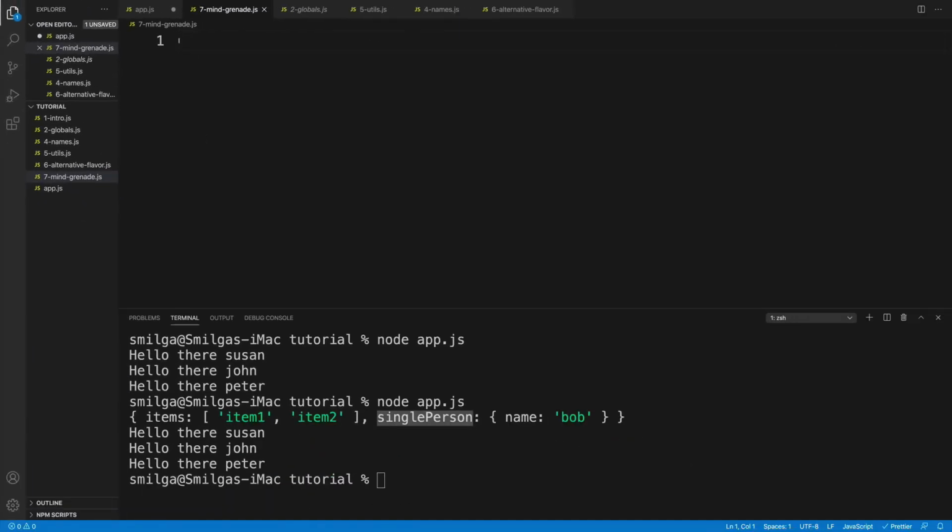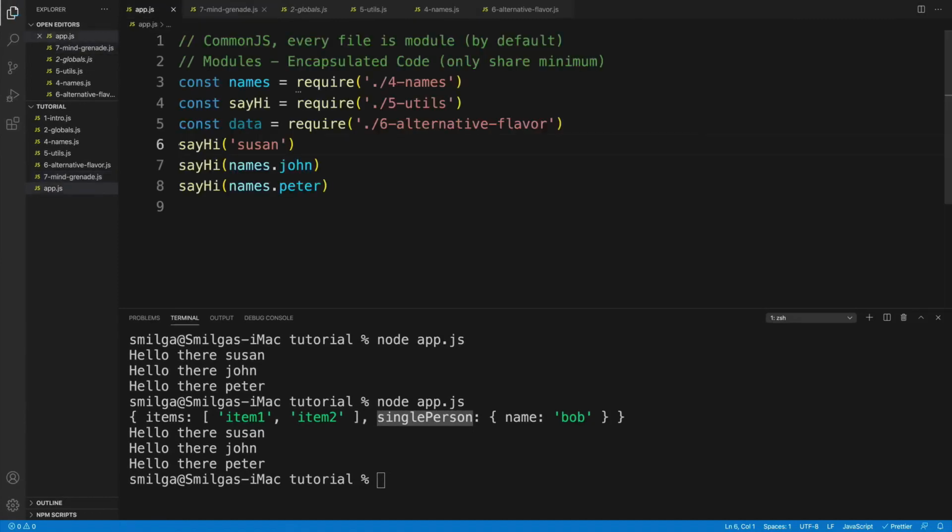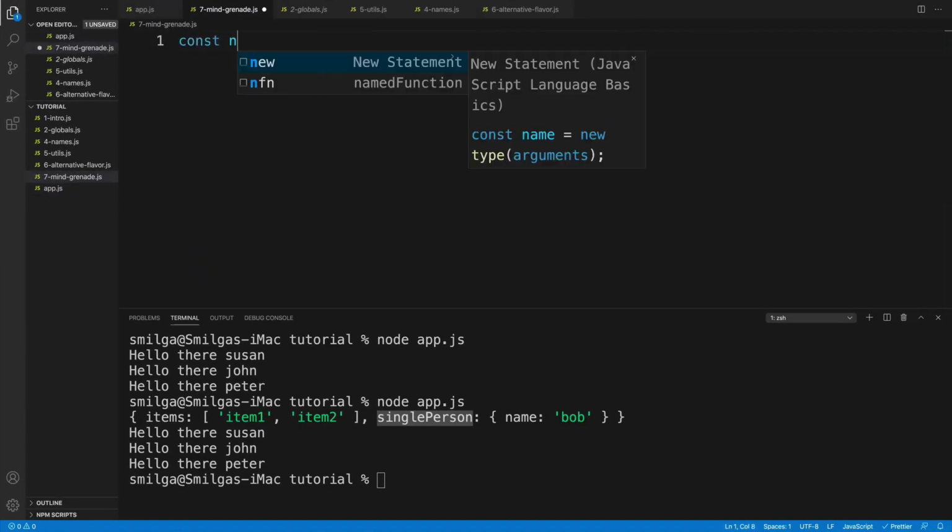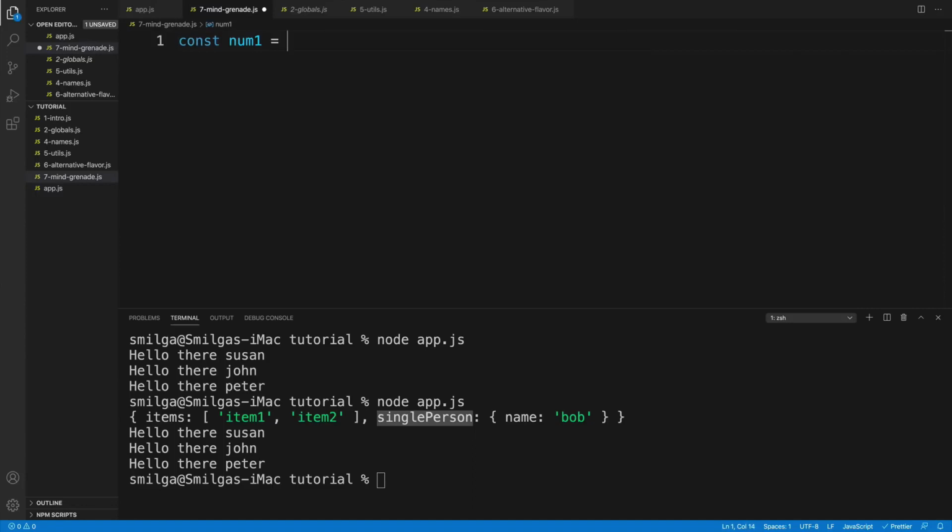And in this file, I'll create some basic functionality. And by the way, let me save app.js. So let's go with const num1 is equal to 5, and then const num2 is equal to 10. Of course, there has to be a function that adds these values, as always with every tutorial. So we'll go with add values.